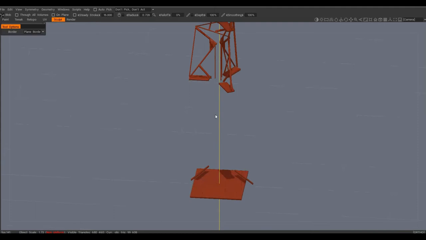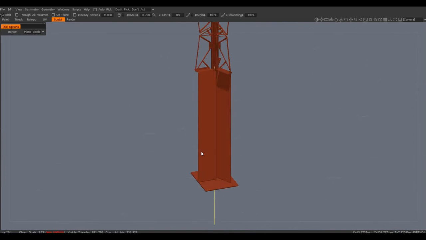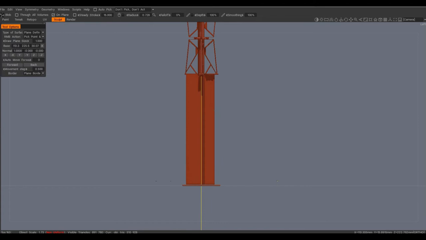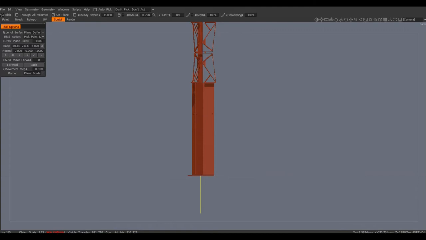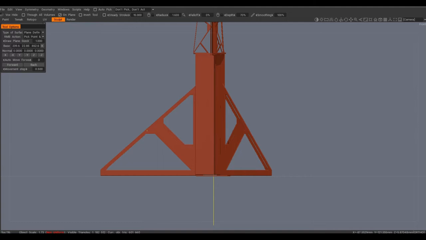Also, I have a lot of reference here for oil rigs from all over the world. I just googled oil rig Alberta, oil rig Norway, and you get a lot of reference that you can then use. I wanted to do an industrial look. I wanted to use it for a setting, like exploration. I have this mud vault setting. I'll have more videos coming about it.